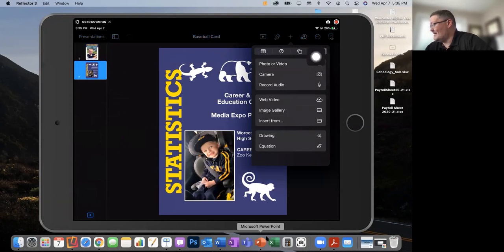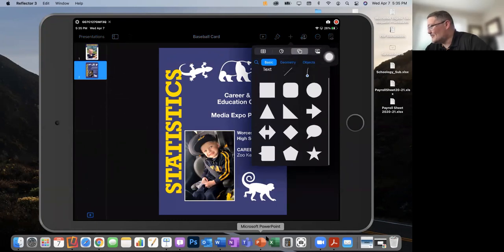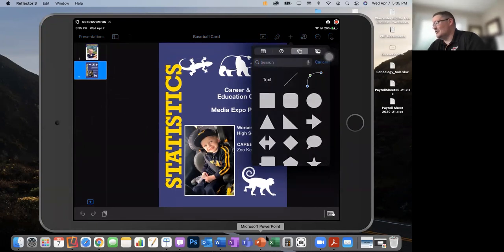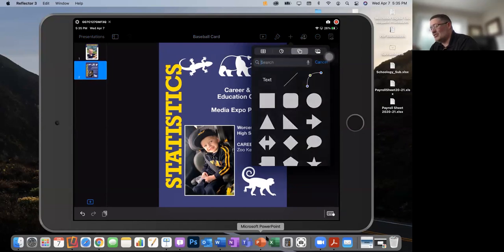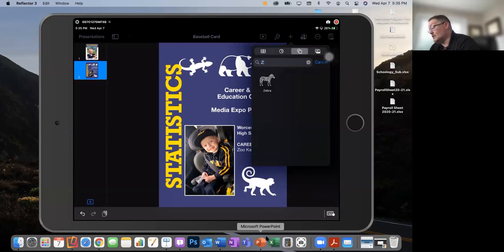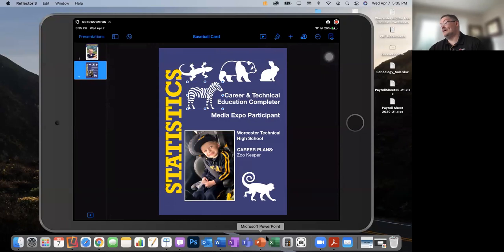in Keynote, we have a lot of really cool shapes. I'm not one to go through every single shape, so you can just go through your search. I can say dog, but if you want to work in the zoo, maybe you want a zebra. Oh yeah, there we go, zebra. So we have some options of different animals in here to showcase him as a person.